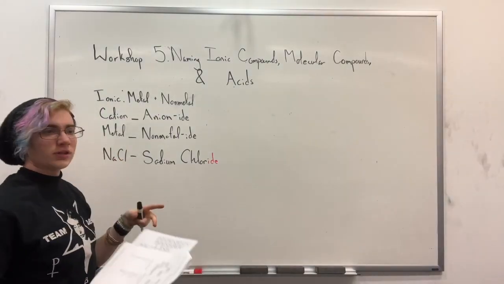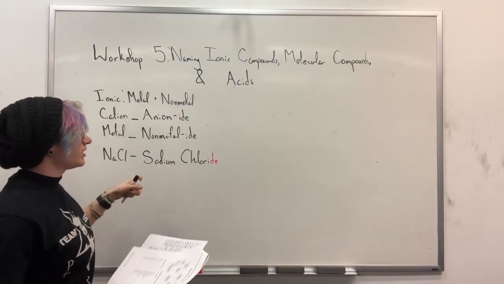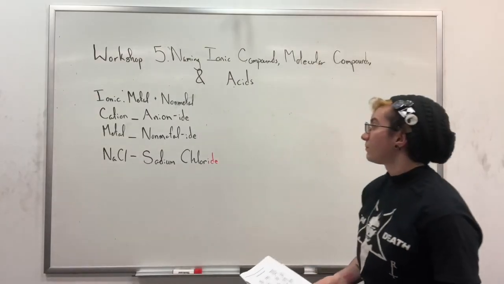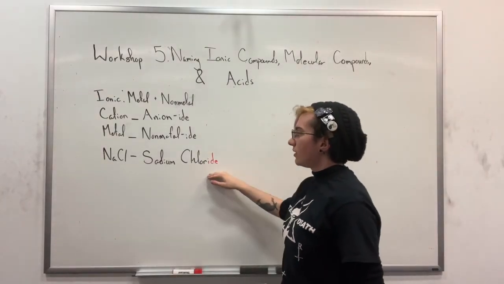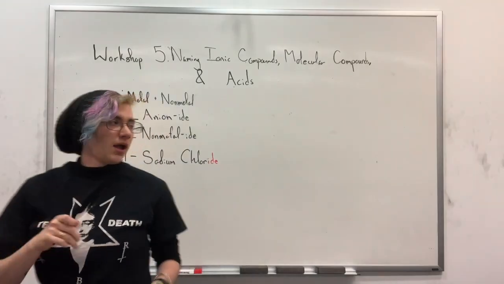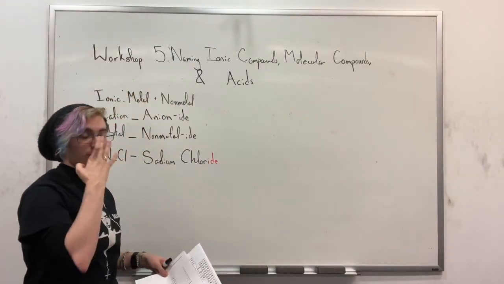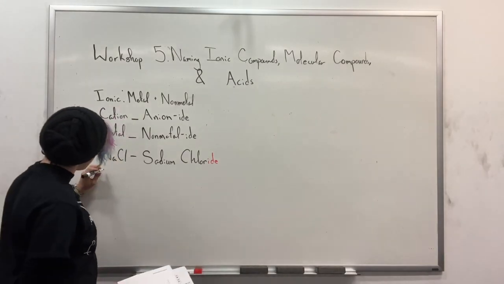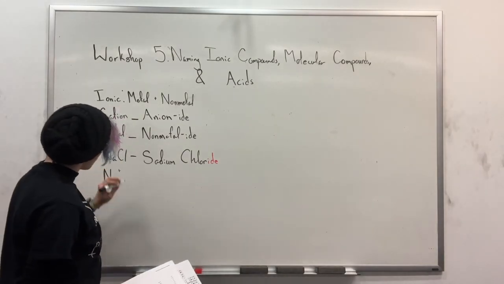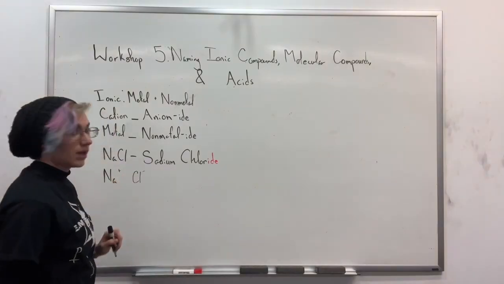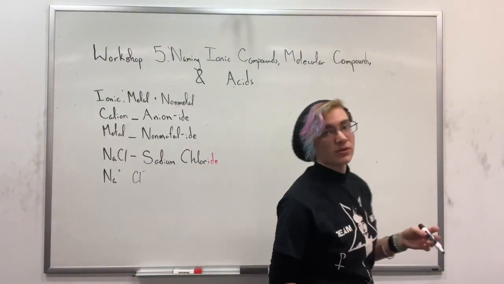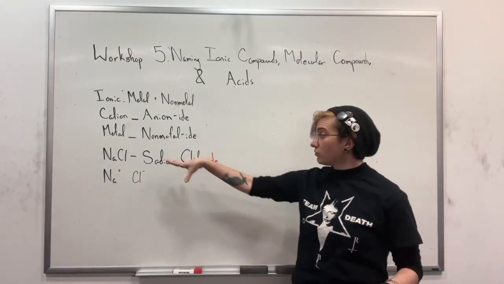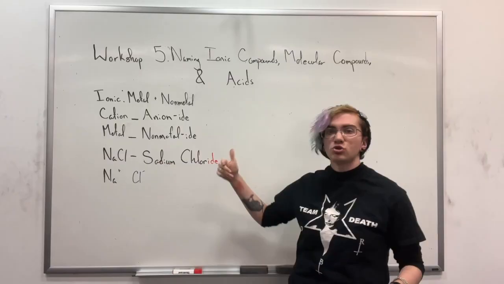Now the main difference with this naming convention is whether you have a main group metal or a transition metal. If you're working with a main group element, then this would be the final name. Sodium is in group 1, and so we don't have to worry about the charge of sodium because sodium ions are always going to have the same charge. If we broke down sodium chloride into its ions, sodium will always have a +1 charge, chlorine will always have a -1 charge in this compound. Any compound containing sodium, the sodium ions will have a +1 charge. It's a main group element. We don't need any notation to show its charge.